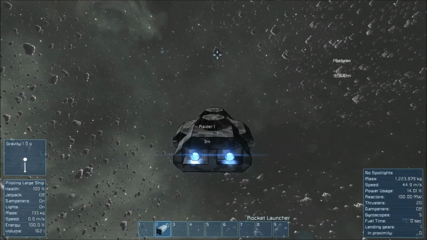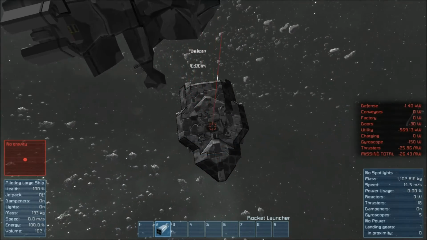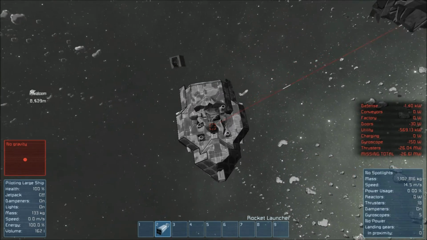And as you sit and watch, one of the other things you might notice is on my velocity, if you haven't figured it out already, one of the fastest ways to speed up means to slow down, is just throw on your dampers.